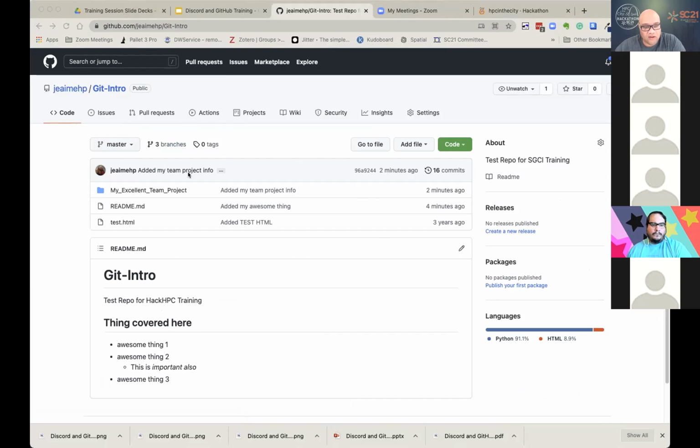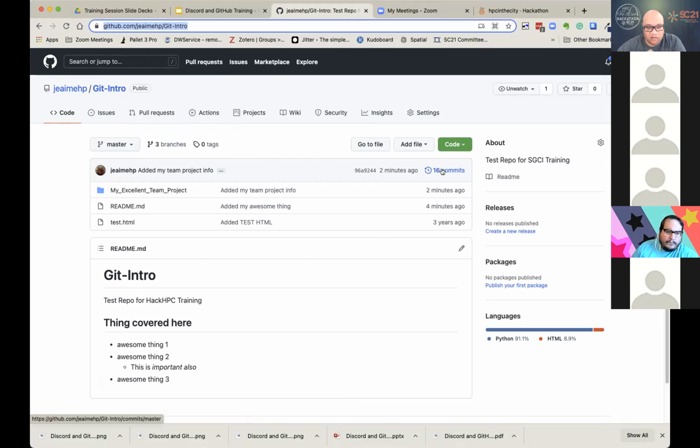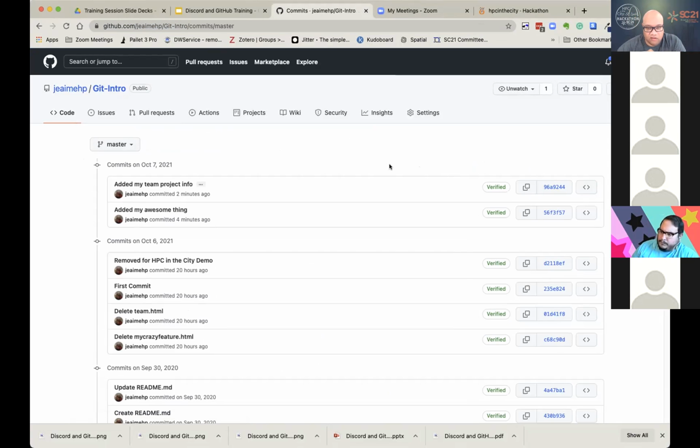Now, there's one other thing I want to show you about this, actually two things. The first is you can actually take a look at the commit history. So this is that history of things that happened. So if you wanted to change something or revert, you can. The other important thing, it says who did it. So let's say that there's 5 of you on your team that are adding things. If something broke or is missing or whatever may happen, you can see who did it and you can see that change history.